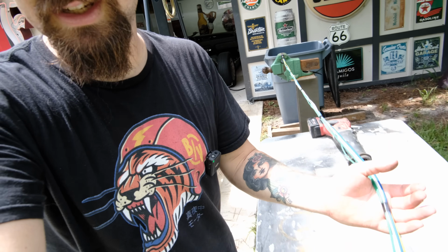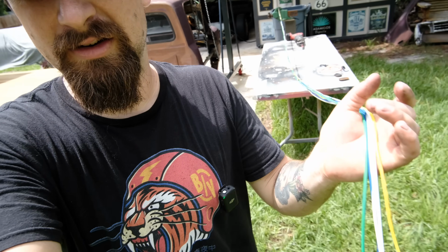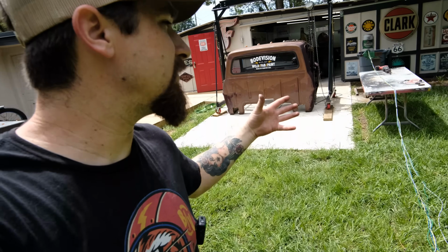So the next thing that we want to get into is doing all of the wiring for the individual valves themselves. Everything that we've been doing, I've just been using that little power converter or jump box or whatever you'd want to call it. So we have this entire harness right here. This is every single wire that we are going to need to make this happen, and we are going to make this look as professional as you could possibly make it look.